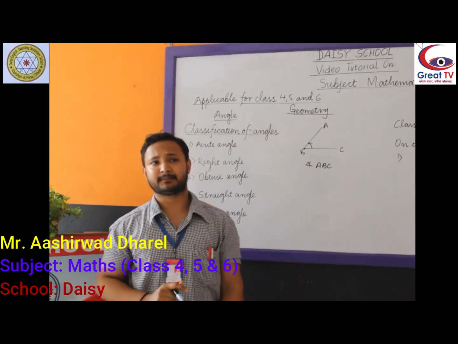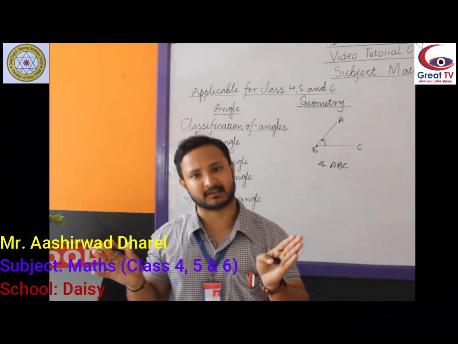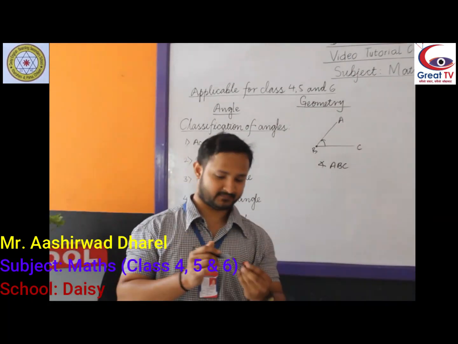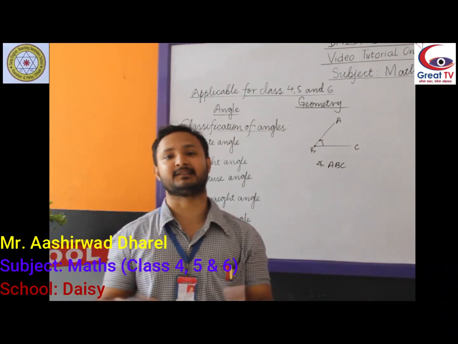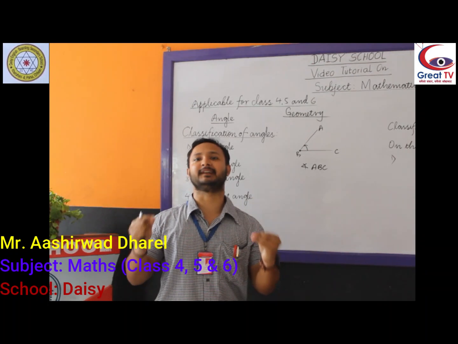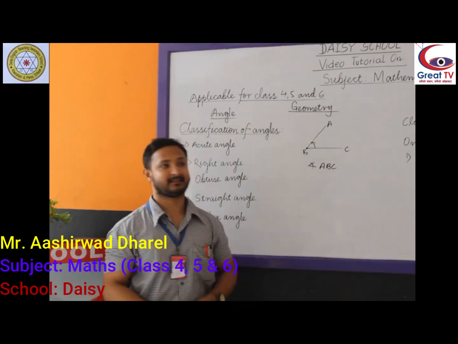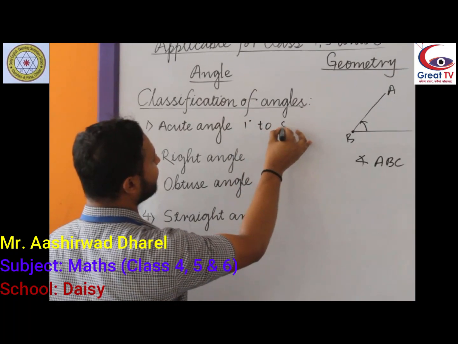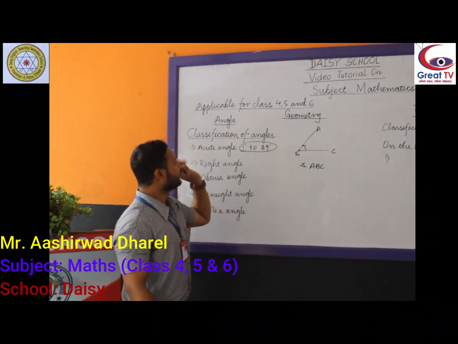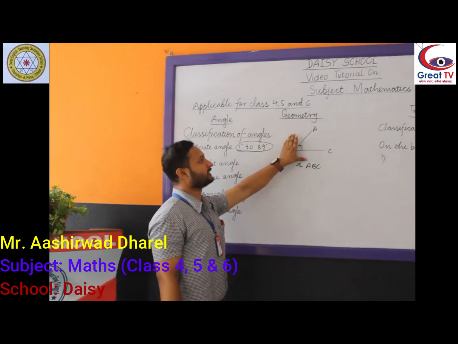But you may ask, sir, if acute angles are less than 90 degree, 0 degree is also less than 90. Is it an acute angle? For this question, I would like to say, no, 0 degree is not an acute angle. 0 degree is a zero angle. Do you get my point? 0 degree means 0 angle. It is not an acute angle. Greater than 0 and less than 90, from 1 degree to 89 degrees, all these angles are acute angles. Okay? So if we draw an acute angle, it is like this, less than 90 degrees.